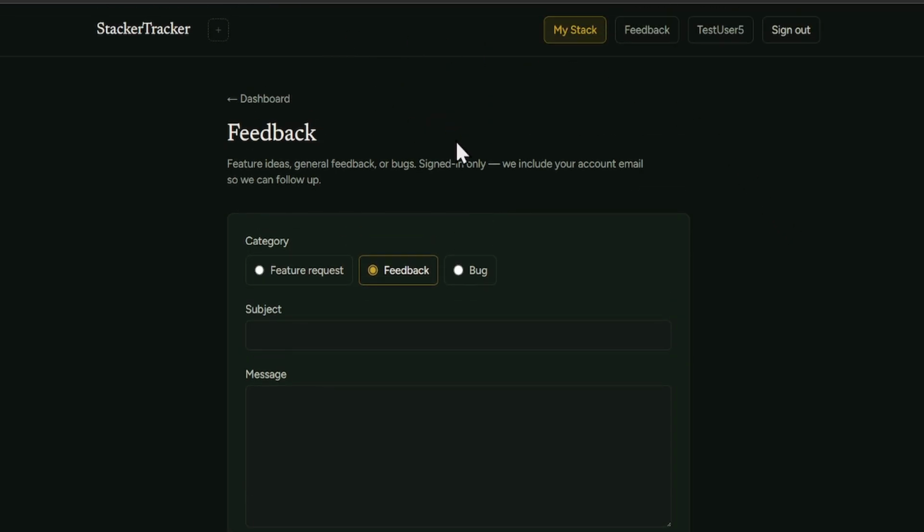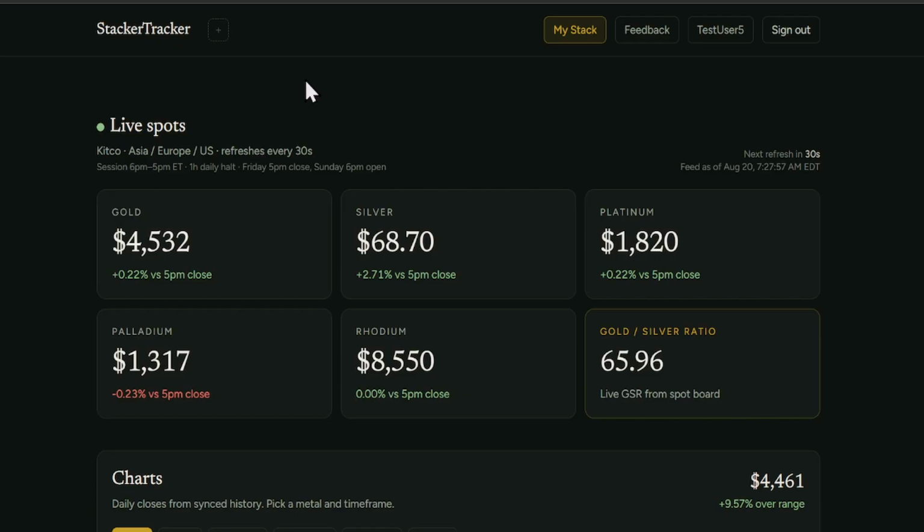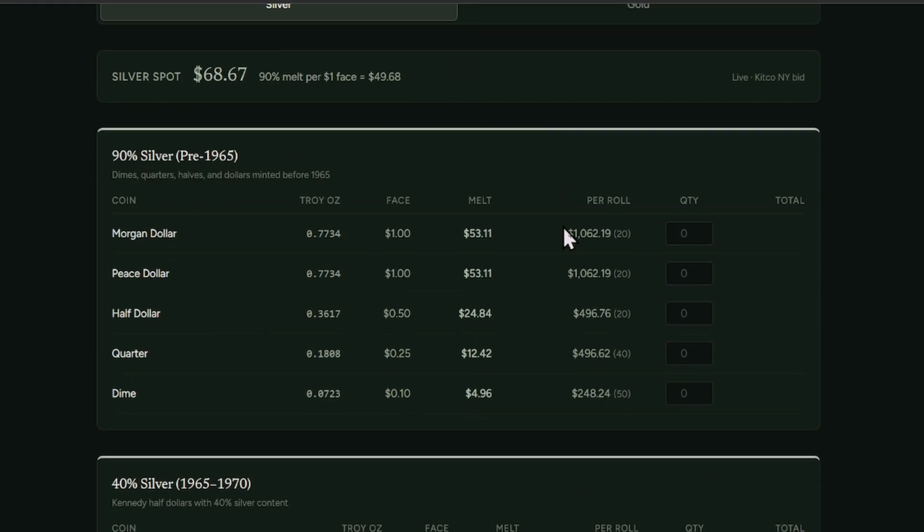Oh, but here's the coolest feature too that I think all websites need to incorporate. I built a dynamic custom tab. Let's say you always check out Platinum because you're Thousandaire Radio and you always want to check out the Platinum tab. Boom. You just click that little box right there at the top. You click Platinum. Bam. Look, that section is instantly added. Let's say I always want to know the melt calc really quickly. Boom. I can add the melt calc. And let's say I like the live board as well, right? So now I can click right here, but like, oh, what's my melt calculation? Boom. And this is saved per user.